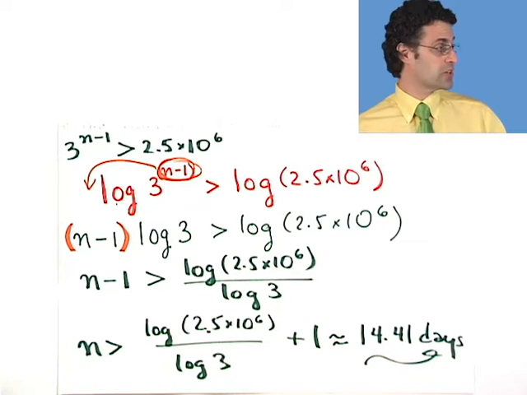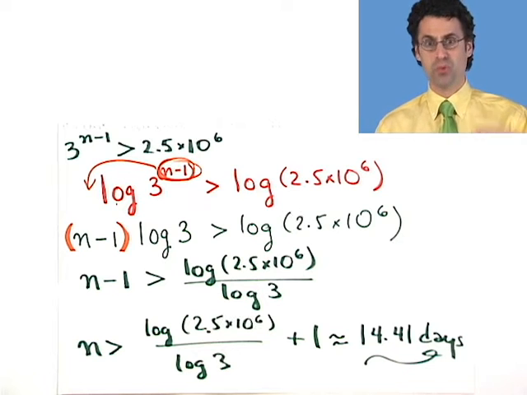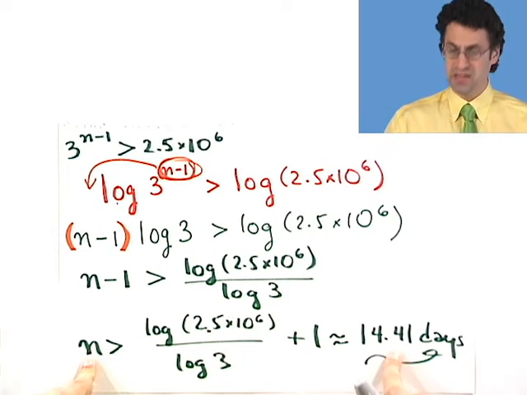That's how many days. Now, I'm asked the question is, how many days would we, on what day would we receive more than the value of the car? So the day has to be bigger than the 14th day, and so therefore it's the 15th day. So that means that on the 15th day of the prize, where you get a penny and then triple the previous thing, the previous day, on the 15th day, you're actually going to exceed, as your income for that day, more than the value of the $25,000 car. Absolutely surprising. By just starting with a penny and using exponential growth, it turns out in 15 days, the value you get on that day far exceeds $25,000. So, do you pick a $25,000 shiny automobile, or do you pick a penny? The answer, found by exponential functions and logarithms, is pick the penny.